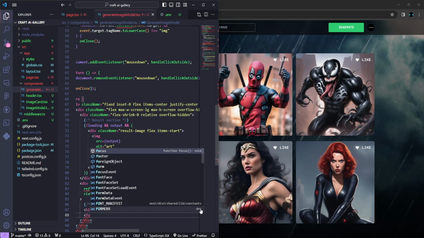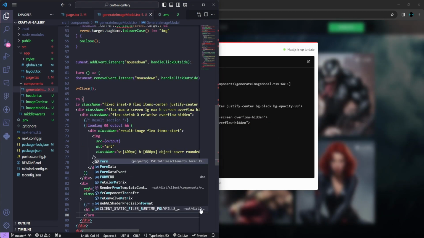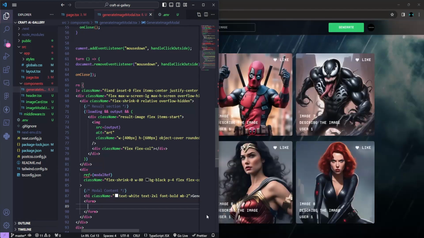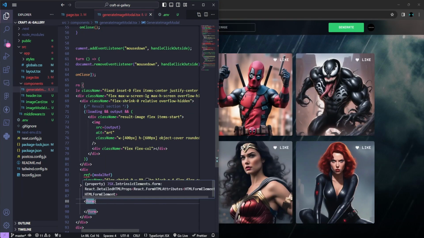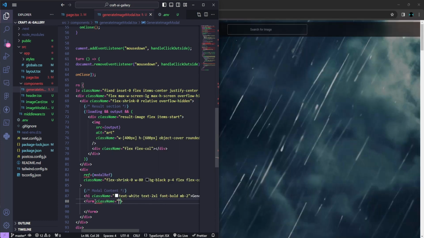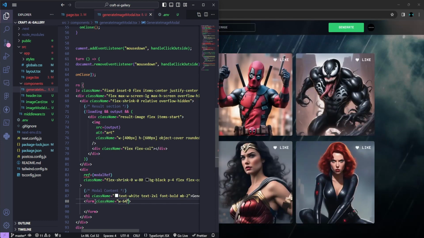Let's create a form. So this form will have the class name of width 64.